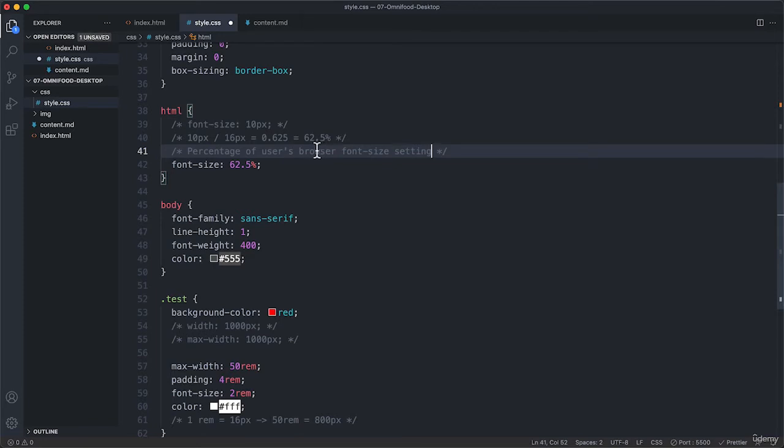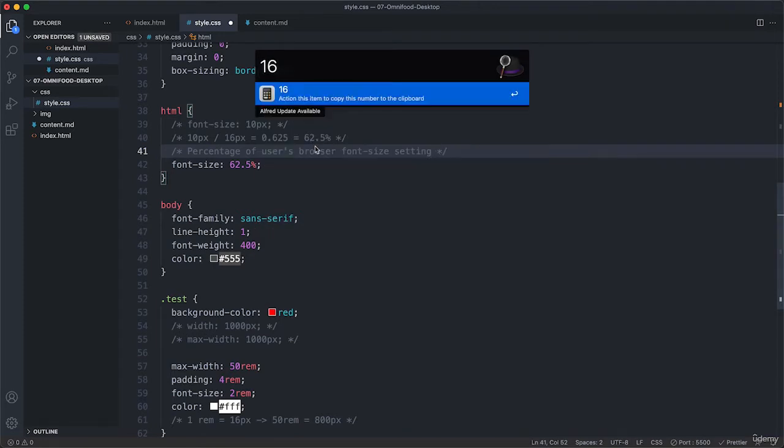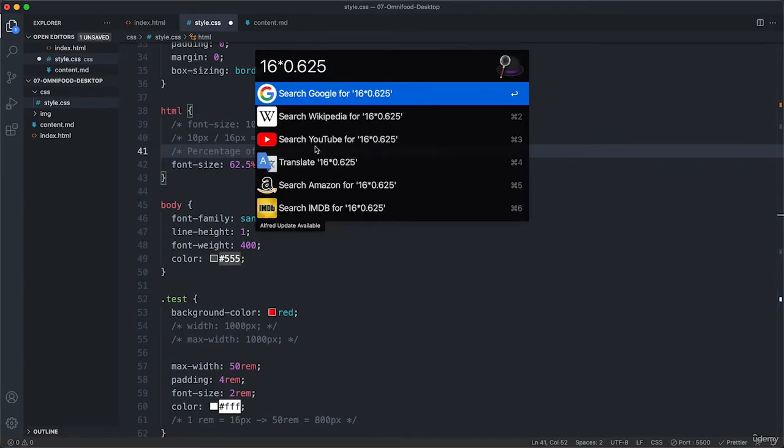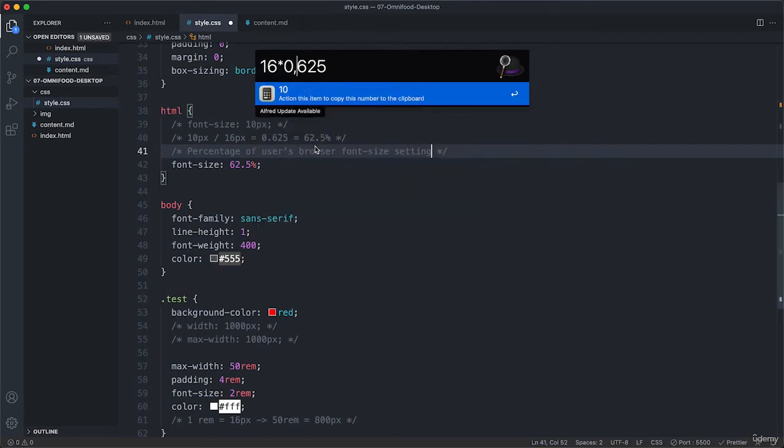And so again, if it is set to the default of 16, then you see that 16 times 0.625, actually needs to be a comma in my case, so that is then exactly 10. All right. However, if for some reason the user needs to change it to 18, well, then the font size increases to 11.28, right? And so by using this technique, we did actually respect the user's font size setting.